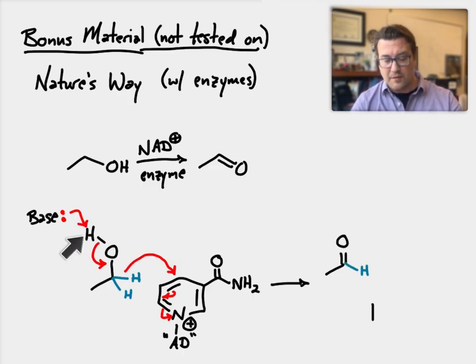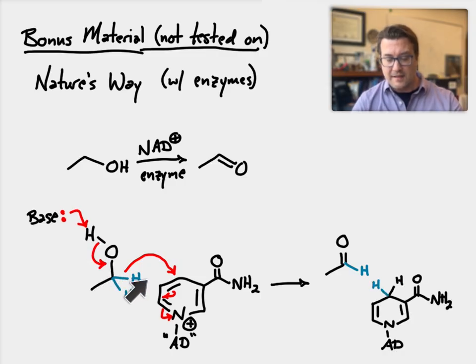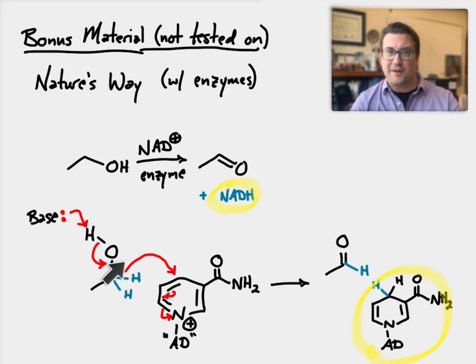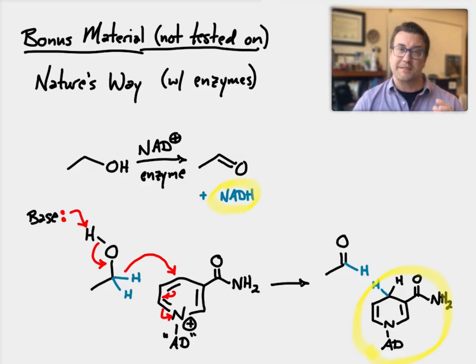The base will deprotonate the oxygen atom, and this carbon-hydrogen bond will get transferred over to the NAD+, and it will form what's called NADH. This is what's called a hydride transfer, so it's H- that is effectively being transferred over to the NAD+. This only occurs because it's happening in an enzyme. So this is not a way we normally, as organic chemists, like to draw our mechanisms, because having a hydride being kicked off in solution is a very high energy species. This only works because this is in the context of an enzyme. That's why it's bonus material as opposed to normal material.